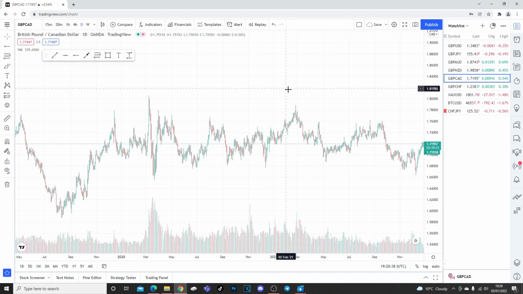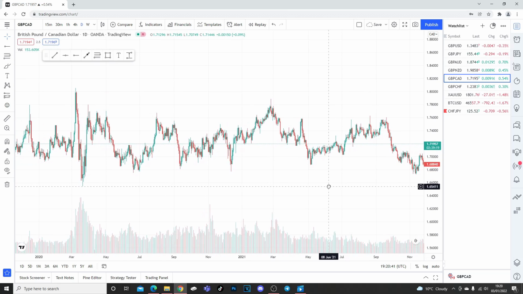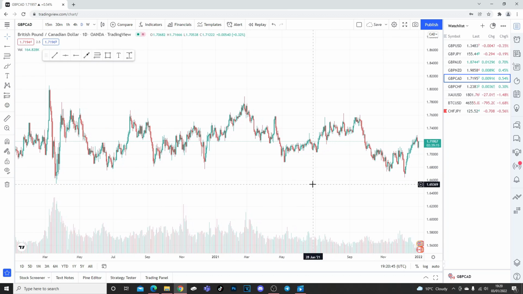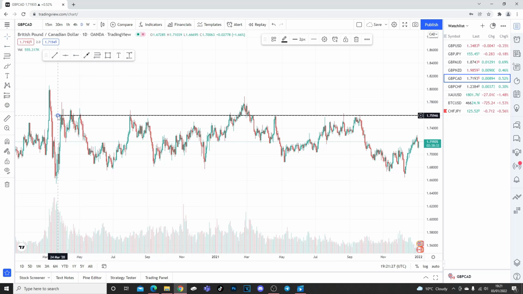Now, starting on the daily time frame has a number of benefits. One of them is you can see recent price action, but you can also see a lot earlier price action. Now, how this benefits you is that you can mark your support and resistance levels. So I'm going to select my horizontal ray tool, and I'm going to look where the support or the resistance is. So I've identified a level here.